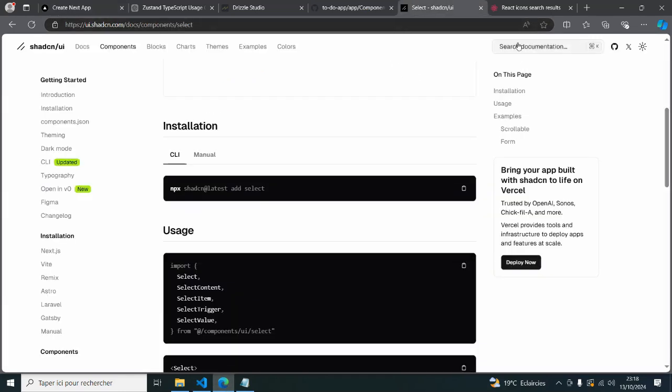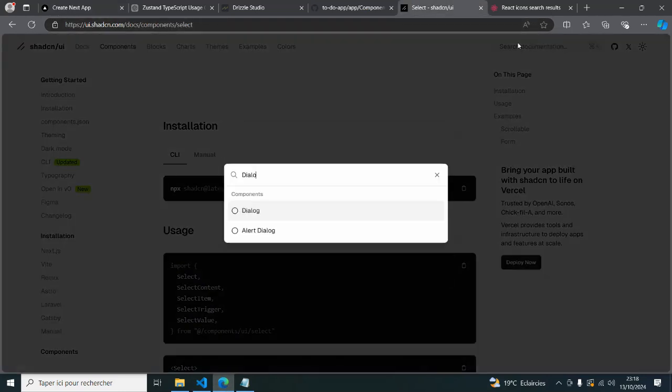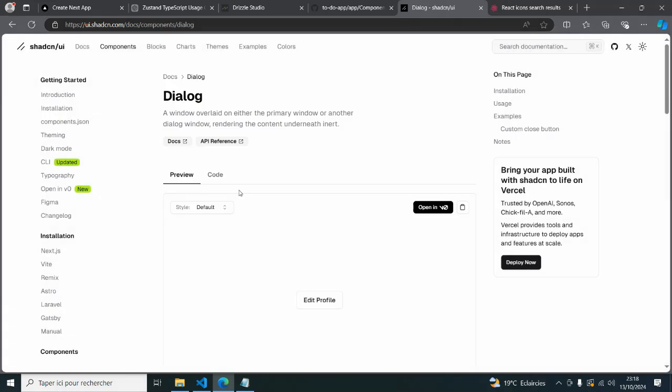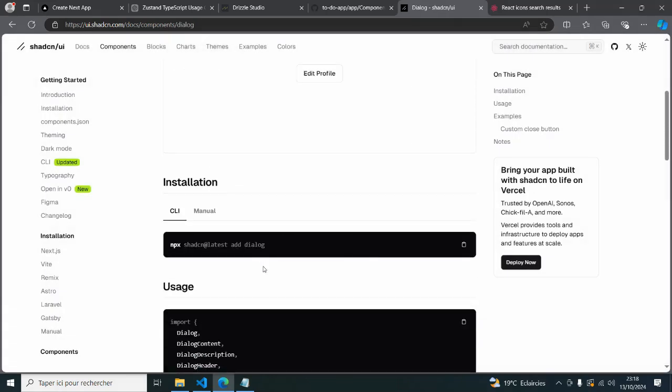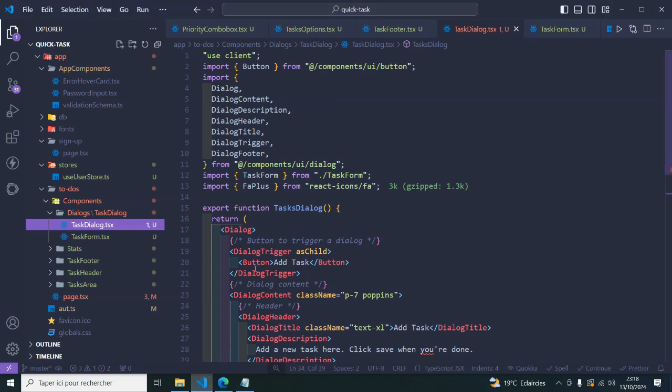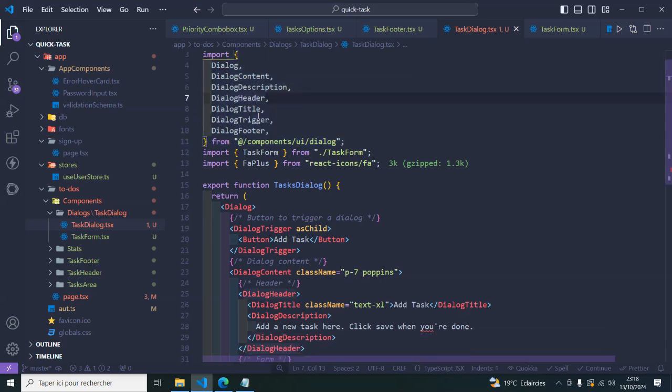You have to install it. So to be able to use it, go back to Shadcn and copy this and paste it in the terminal and install the package, and you can use the dialog by importing all of these components.